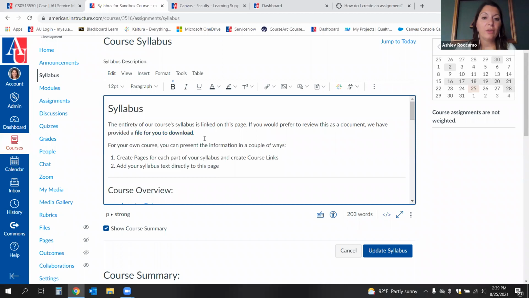I'm going to break this link real quick. So I will show you real quick how to link your syllabus file. So here I have a little pre-populated sentence that is basically telling students to click on this link to download their syllabus file. And I'll highlight that once I've created my sentence that I want to convert into a link, and I'm going to click on the documents button, which looks like a piece of paper.